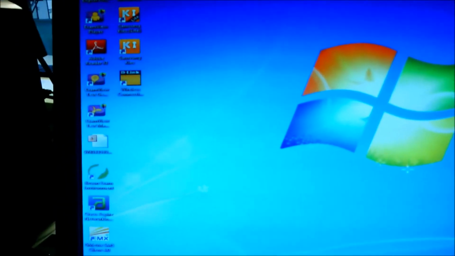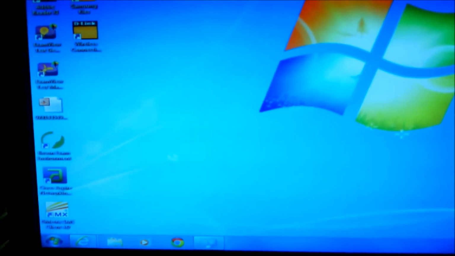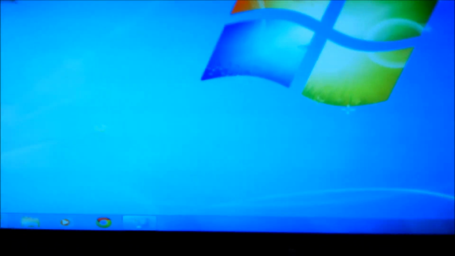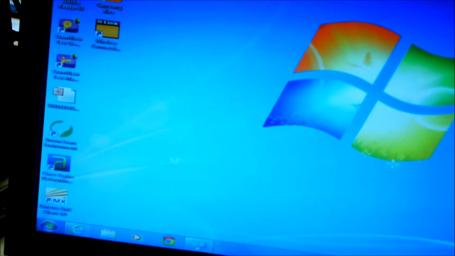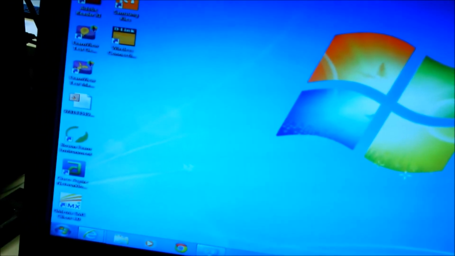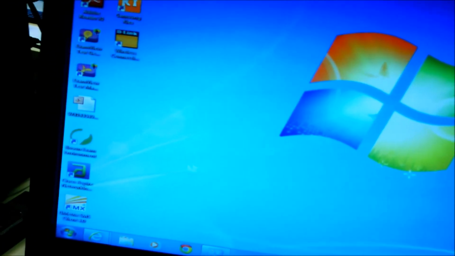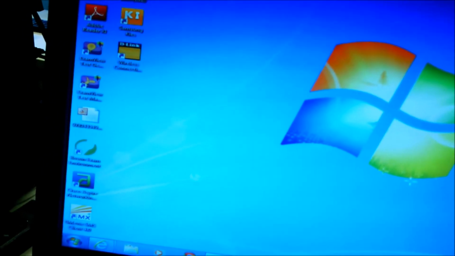Okay, so this particular demonstration will be on how to add an exception to Windows Firewall in Windows 7 versus XP. In order for some programs to communicate with the computer over the internet or the network, the firewall helps the computer by blocking certain types of communications unless you allow it. So the first thing that we want to do is allow a program to communicate with the computer.